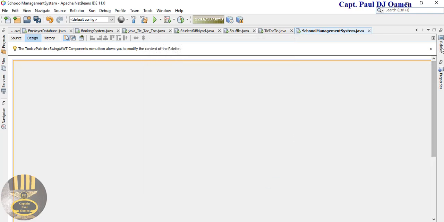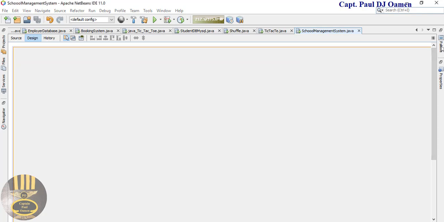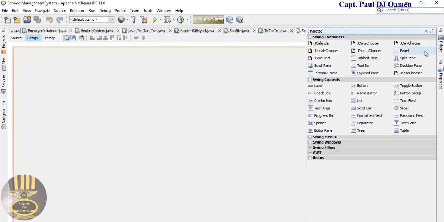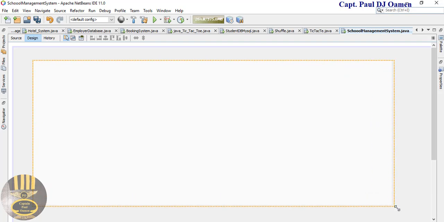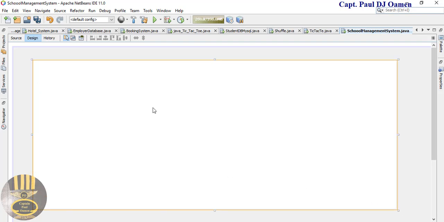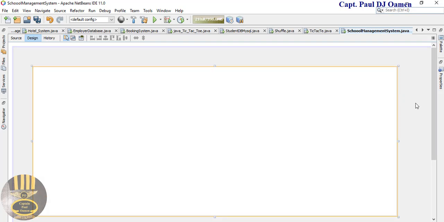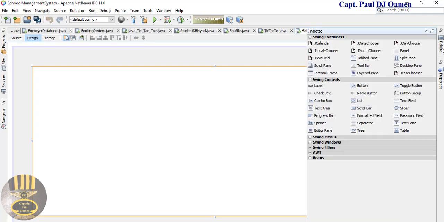Now let's go to the palette here. Okay, now I'm going to select the palette, and inside the palette I want to select this tabbed pane and just paste it right there. Okay, you might not be able to see it, but I've just extended it. Take a good look at this tabbed pane. I believe you guys should be able to see it now. Now for us to convert it to something that will look like this, I'm going to go back to the palette, and let's select panel, this very one.